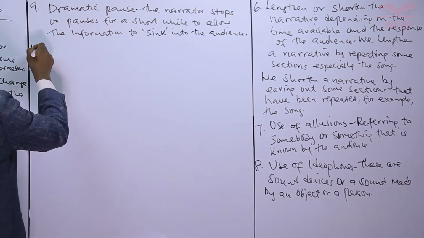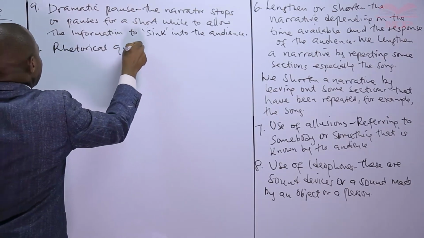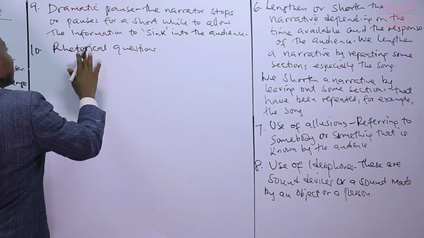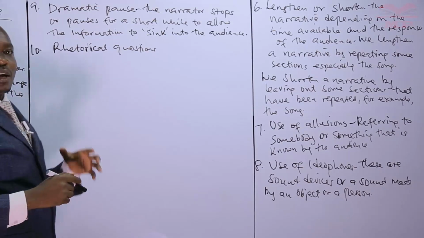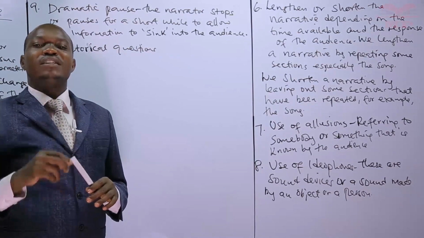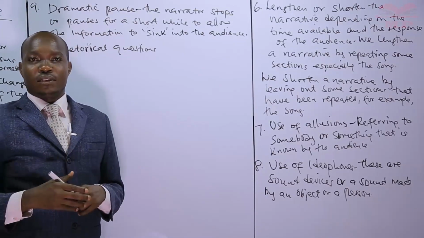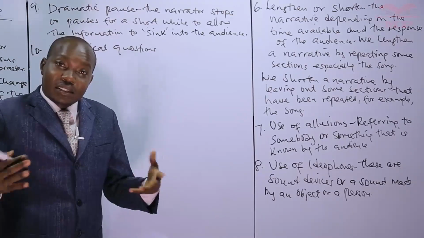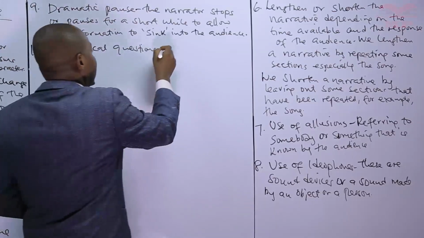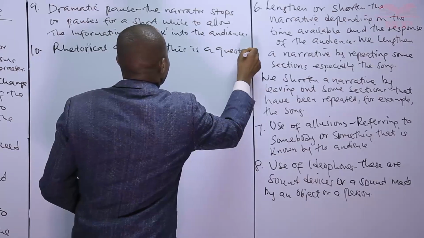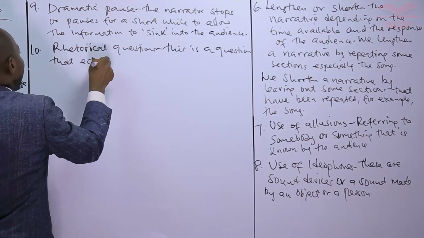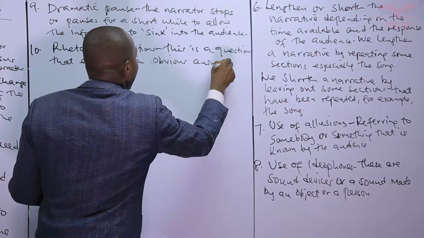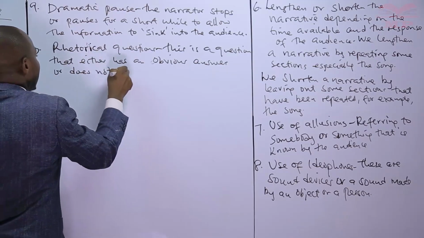And lastly, we call rhetorical questions. Now, what is a rhetorical question? A rhetorical question, students, is a question directed at someone that does not necessarily need an answer. So the narrator might ask the audience or a member of the audience a question that either has an obvious answer or does not need an answer.